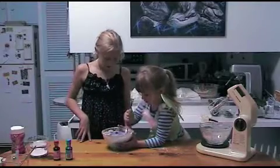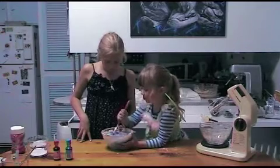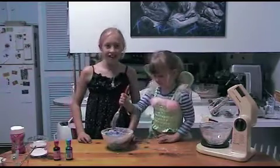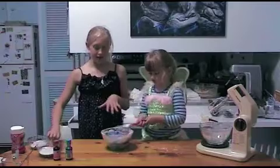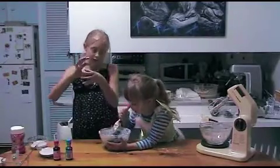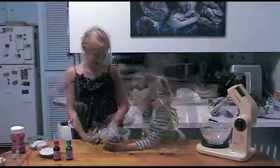That looks amazing! It's got dark purple, light purple — and then you can see pink and blue. It's so pretty. That is such a princess purple! And you can do any colour you like — you can do green, or you can get little bowls, make the icing, and then put little bits of icing in each and make a rainbow. Then get a piping bag and put a bit of pink and a bit of green and stuff. That is pretty — it's purple. How pretty is that nice colour?